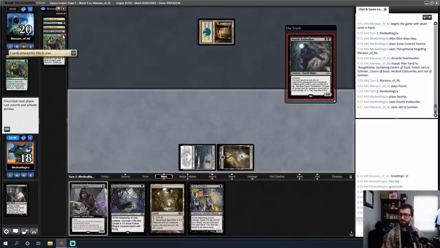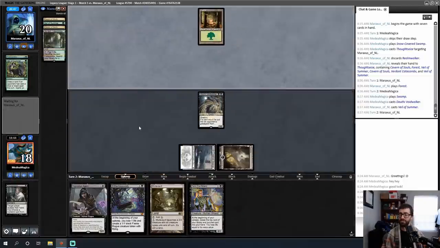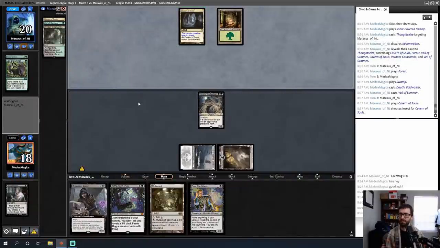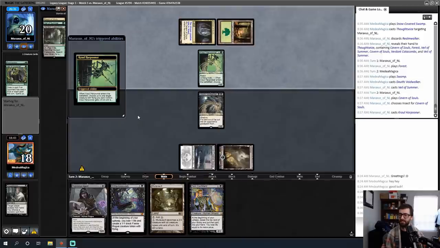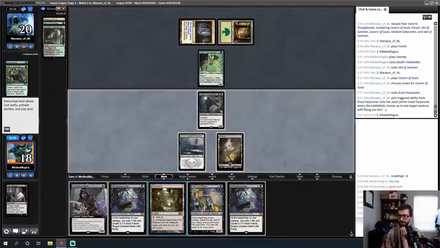Alright, opponent just choosing to cycle one of the Veil of Summers because it's pretty unlikely that I will cast a Hymn or other discard spell when I know about these. Respect that. Alright, Cavern of Insects into the Harpooner. But I don't fly. Okay.